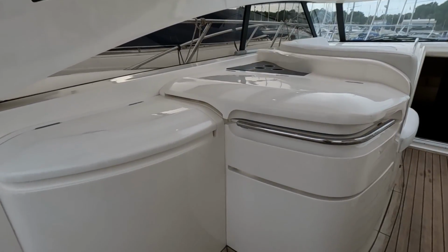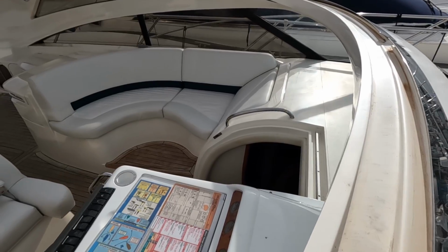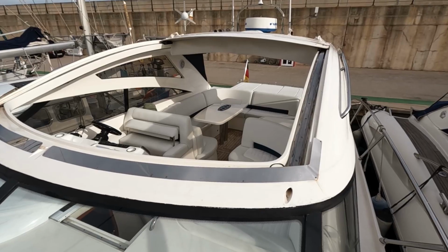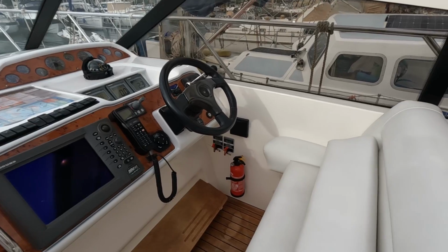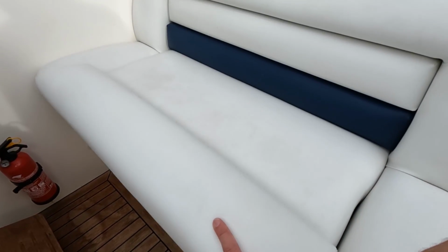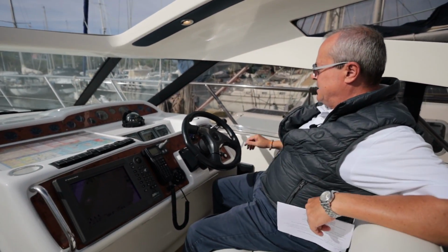Nice feature of this cockpit is this sunroof. It's a very big opening here, and when it's back it does feel like a pure open boat, yet with the convenience of the easily closed soft top hard roof arrangement. There's a double helm seat here, has a great aspect, very nice view. You can sit in it or perch on the edge of the seat, it's slightly higher. I have the ability here that even I can stand and see over the top and get some wind in my hair, which I feel is a really nice sort of aspect of this boat.